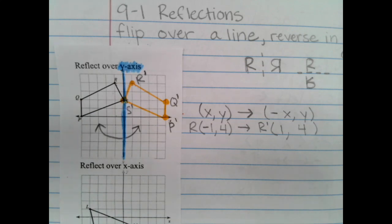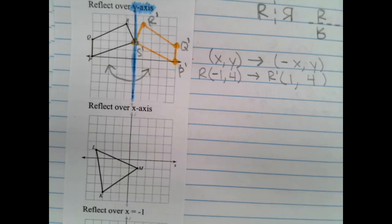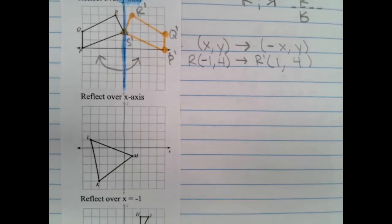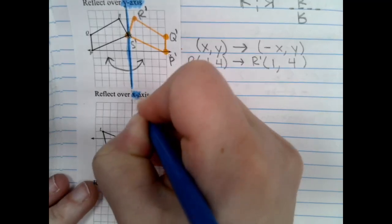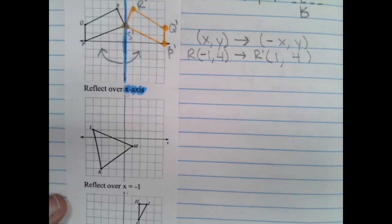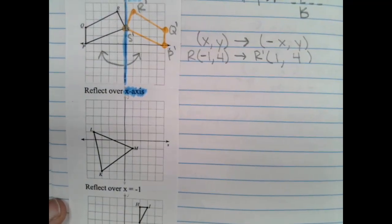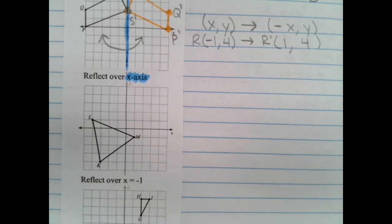All right, we got another one here with the axis. It tells us to reflect over the x-axis this time. So again, I'm going to be using that blue colored pencil. I'm going to use the same color always to show our axis of reflection, our reflection line. I don't know the right word for it. Sounds weird. All right, this time we're doing the x-axis.